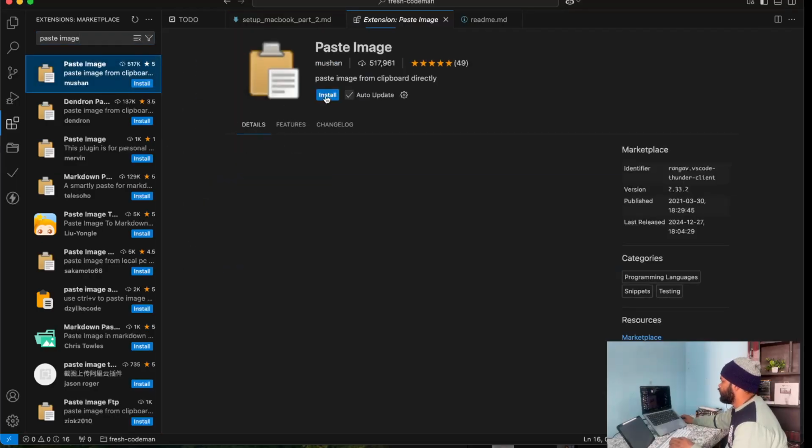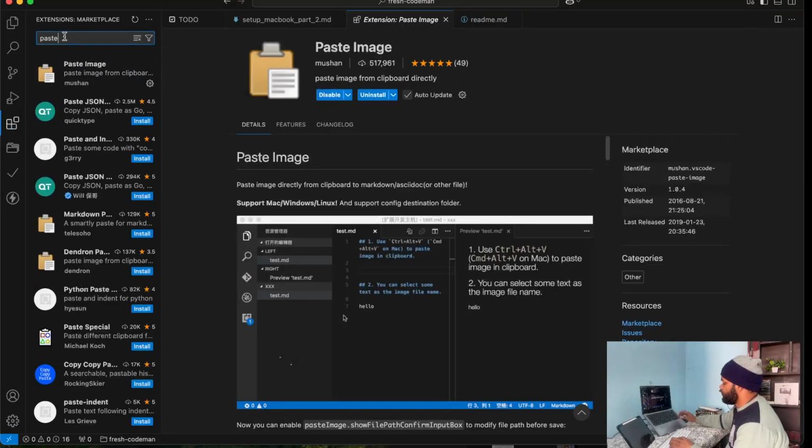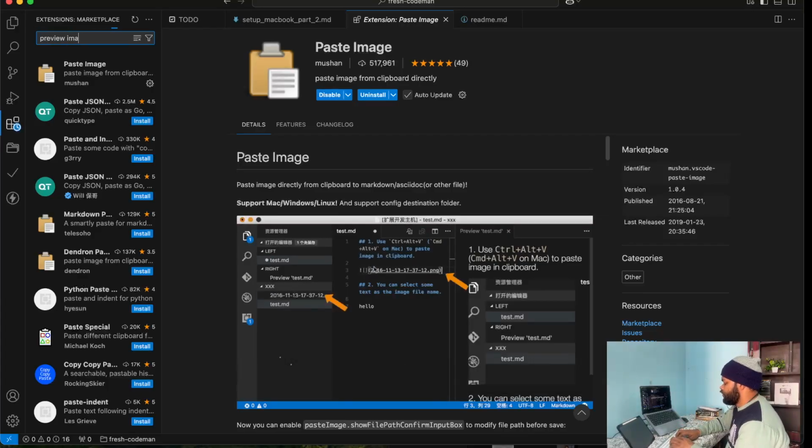First of all, I'm installing both of them. Image Preview.